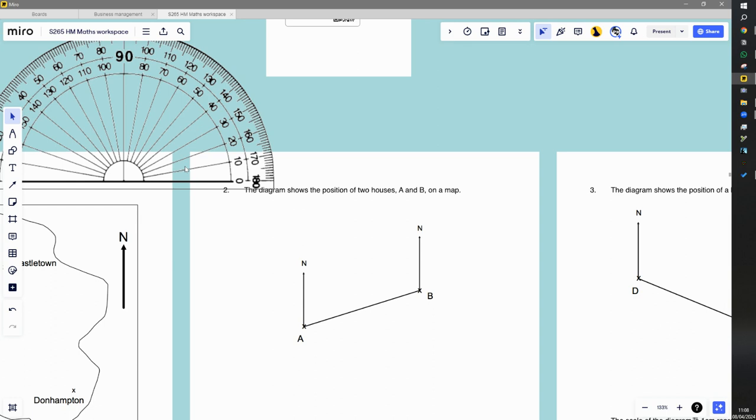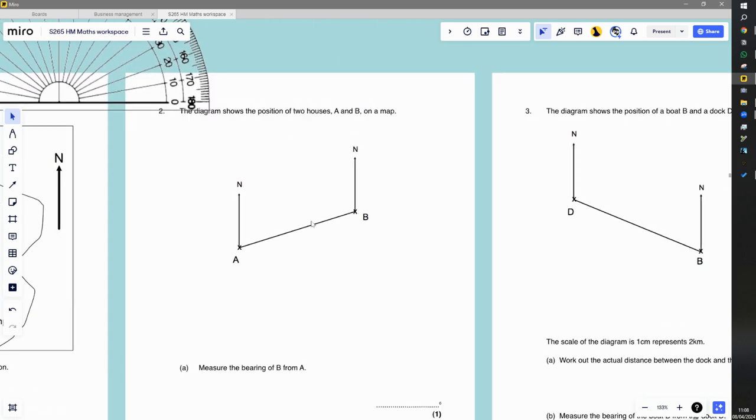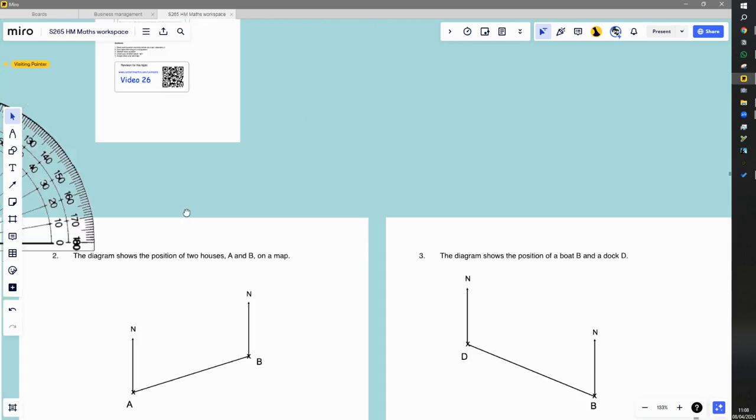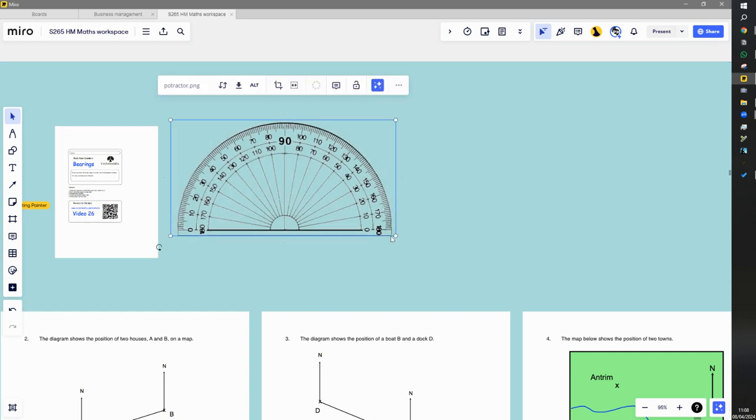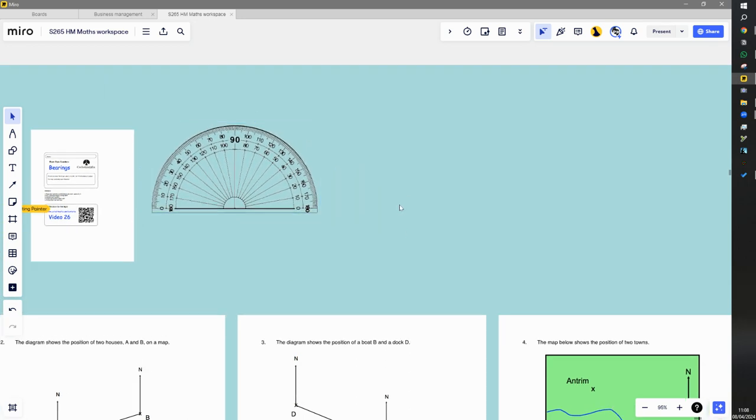We need to understand what bearings are. So we've got two points. In fact, let me do my own first, so we don't have to do one of the questions, and then you can leave the questions for you. So we'll do a similar question to what we've got over there. We've got A, and then we've got point B. So these could be two people standing in a field. They could be two cities. They could be anything really.